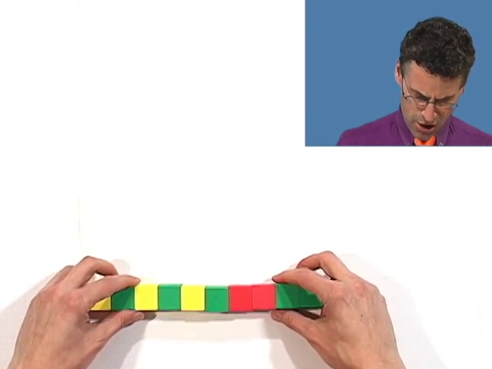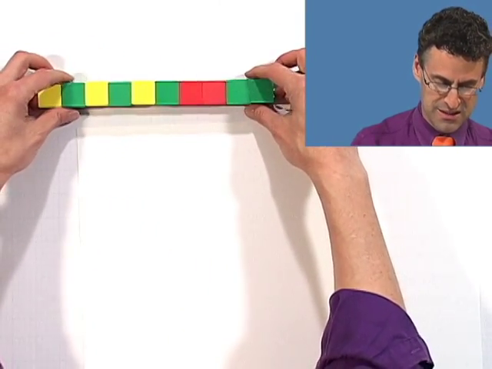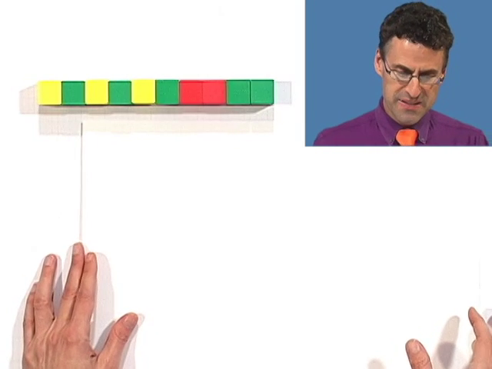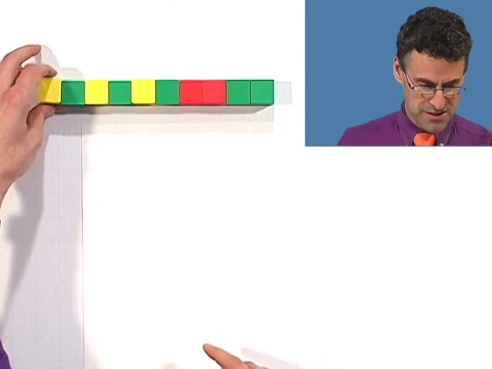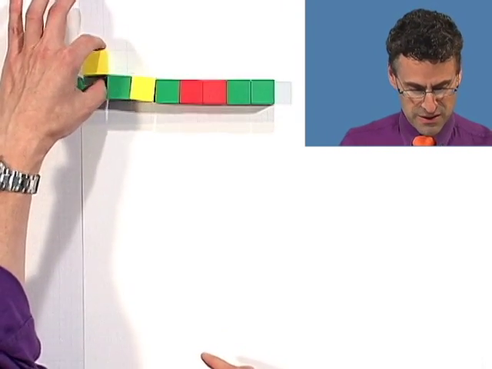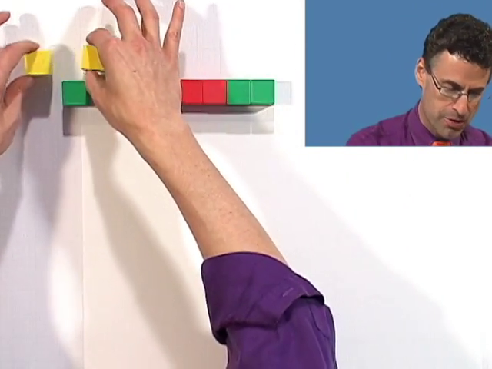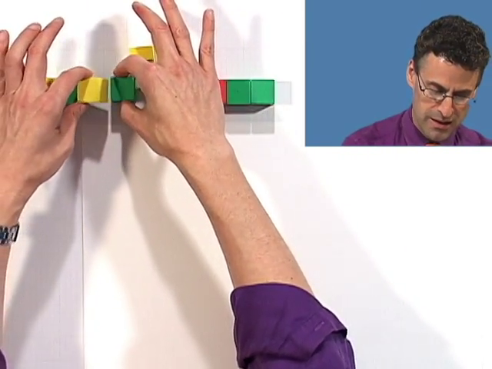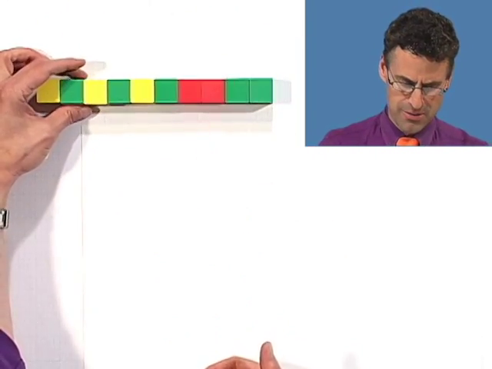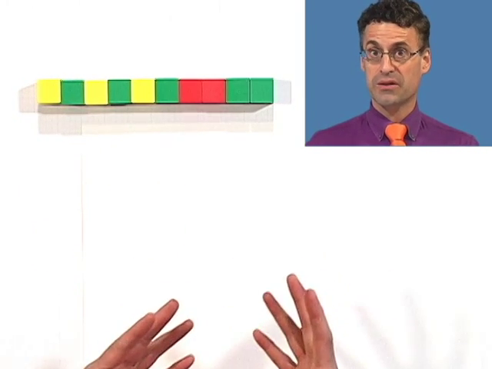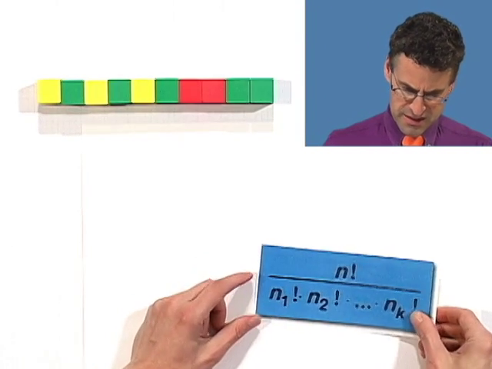Well, that's a really hard counting question. And as you know, counting questions usually involve various things, including the factorial and things of that sort. This is an example of what's called a distinguishable permutation. Because in fact, there are some things here that just are alike, namely the like colors. For example, these yellow ones, it doesn't matter which order I put them in here, it'd still be the same color pattern. So I have to take that into account somehow. And there's a really cool formula involving factorials that actually captures this type of distinguishable permutation.